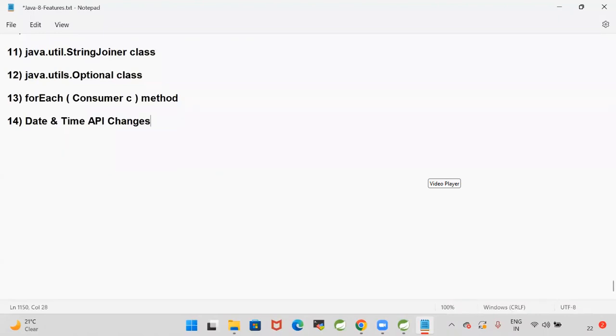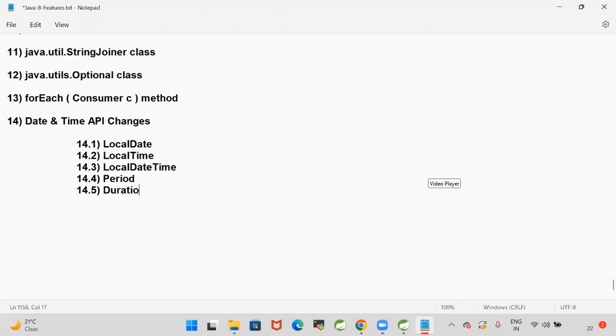What are the changes here? They introduced a class called local date, a class called local time, a class called local date time, a class called period, and a class called duration.